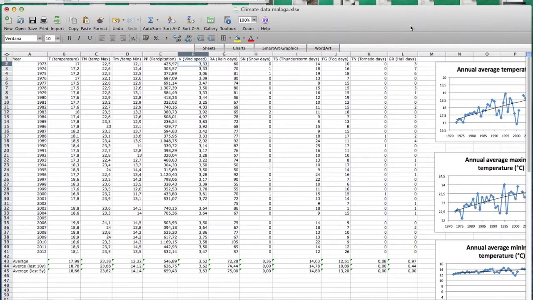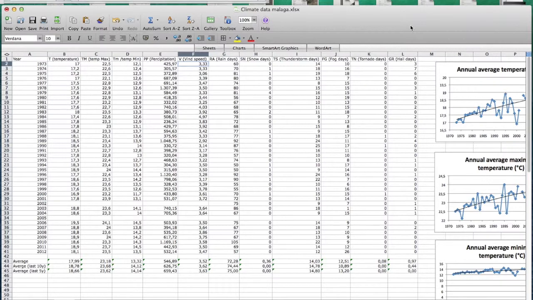And when you have the raw data, that's actually the best, because then you can make your own analysis of the data. You can make your own graphs. You can look at the data as it is, instead of someone having interpreted the data. Usually when you look up, for instance, the annual average precipitation in Malaga, you get about 540, 550 mils. And that's not wrong, but it just doesn't show you the whole truth.